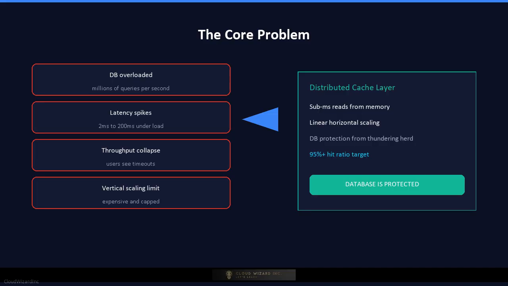The solution is a distributed cache layer that sits between your application servers and your database, storing frequently accessed data in memory, responding in microseconds, absorbing read traffic, and protecting the database from being overwhelmed. But designing a distributed cache correctly, with proper sharding, eviction, consistency, failover, and invalidation, is a complex system design problem.